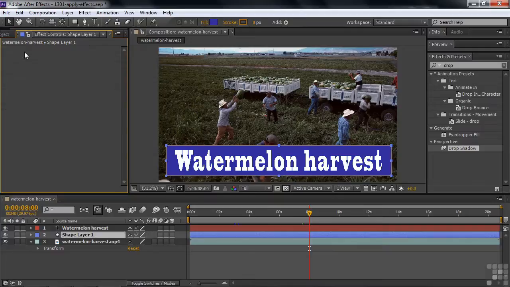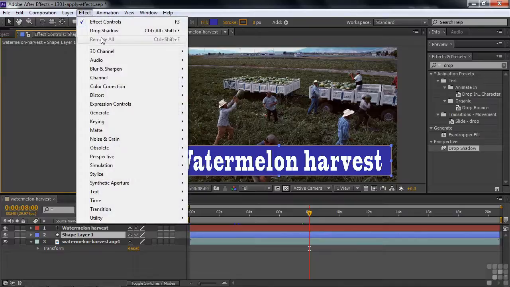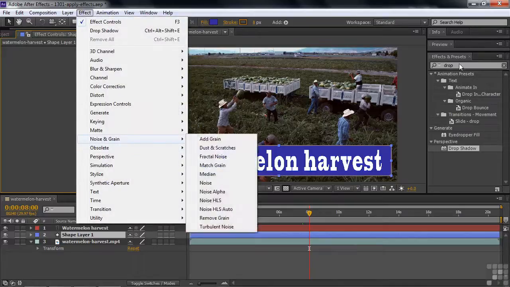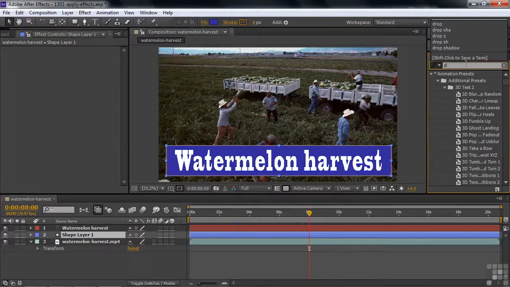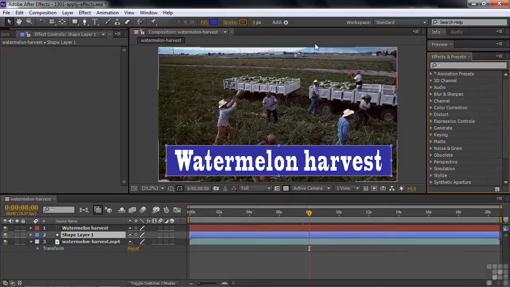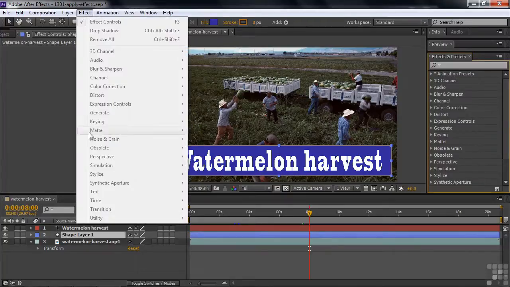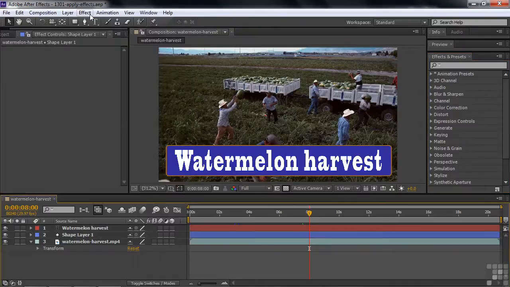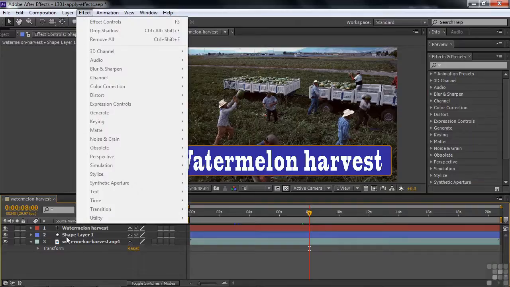There's one other way to apply an effect, and that is to use the effect menu. If I open that up, you see all the various categories here, matching the categories over here. Make sure you can see that by closing that down. If I go over here and go effect again, you notice that the categories are grayed out. That's because this panel is active as opposed to the timeline. Make the timeline active, and now I can go up here and you'll see that it'll be grayed out again because no layer is active.